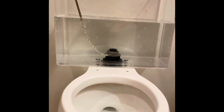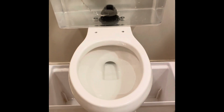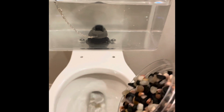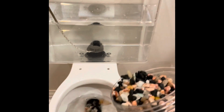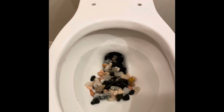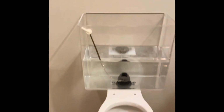So you can see we've got maybe about half or a little better than half of Megatank full of water. We have some water in the bowl, and so I'm gonna pour a little bit. Let's see how this does. We're gonna pour. All right, so let's start with that. There's a fairly decent amount in the trapway, and let's see how this flushes.